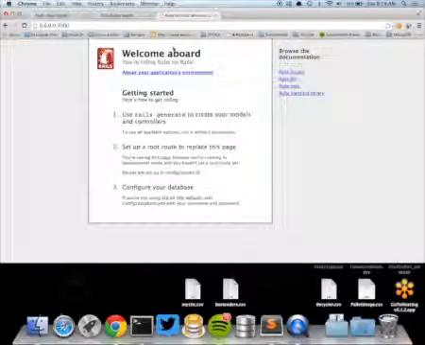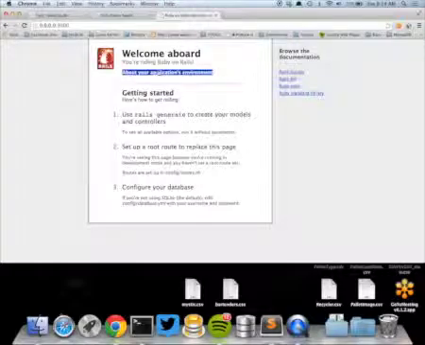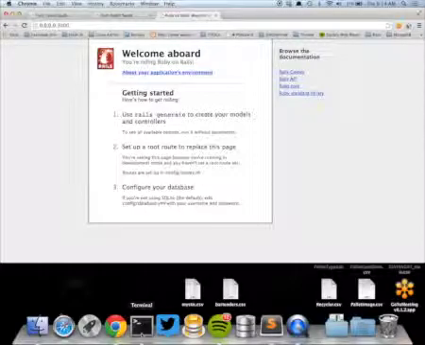I got a question on the screen. Is this like format you would have to clear? Yeah, we're going to get to that. So if you read this, it says, generate your models and controllers or scaffolds, set up a root page to replace this page, and then configure database. Okay, so we've confirmed our project is set up. Everything's good to go. There are obviously a couple different paths we can go down here, but what path do we want to go down now? What do we want to do next?